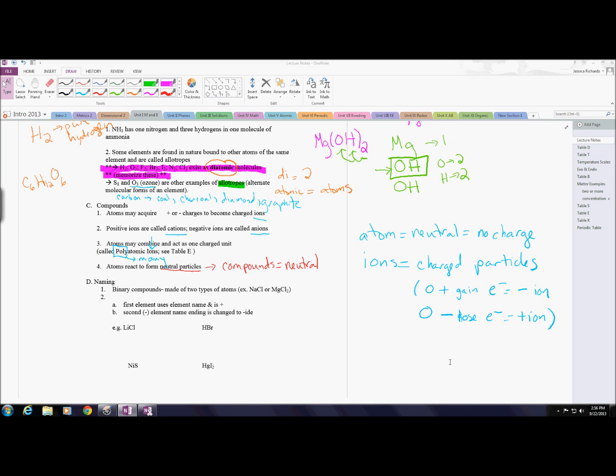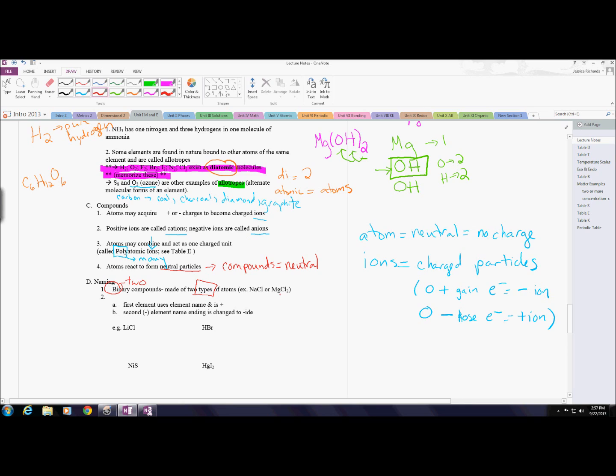We've already talked a little bit up there. The prefix di means 2. The prefix bi is also another prefix that they will use to represent 2. So binary compounds, bi meaning 2, are compounds that contain 2 types of atoms. Now notice that it's 2 types of atoms and not only 2. NaCl is a very common example they use for a binary compound, but sometimes it can be confusing with the definition because there's also only 2 atoms here.